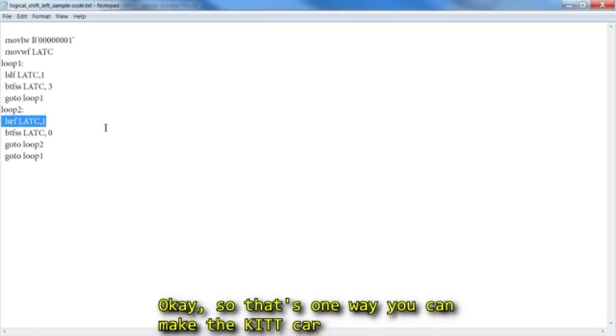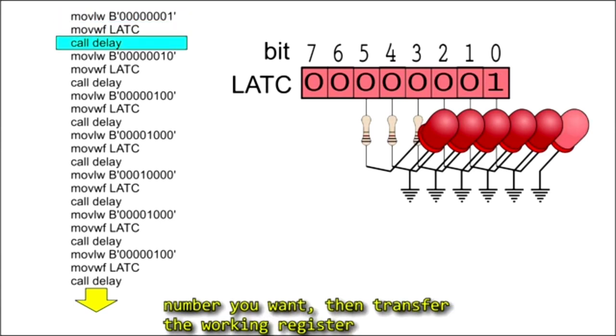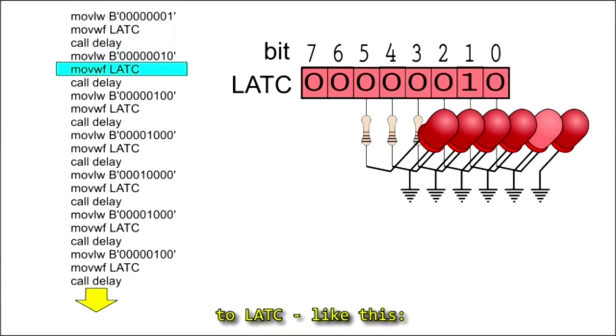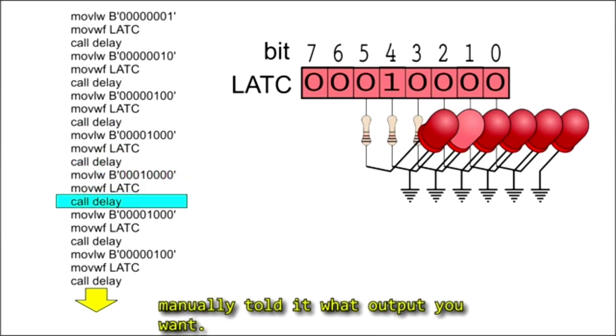Okay, so that's one way you can make the KITT car light work. You could also just make a series of steps where you load the working register with the number you want, then transfer the working register to LATC like this. So as it runs through the program, you have just manually told it what output you want.